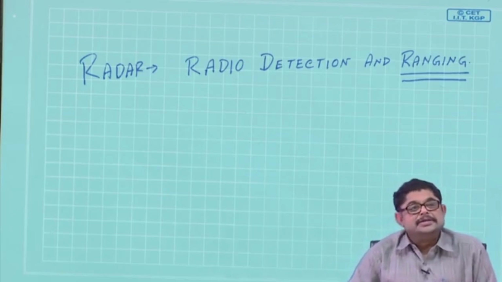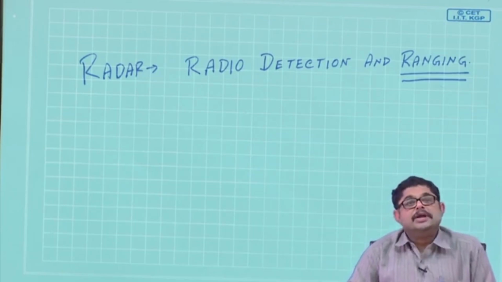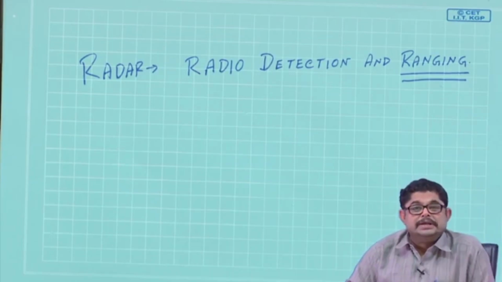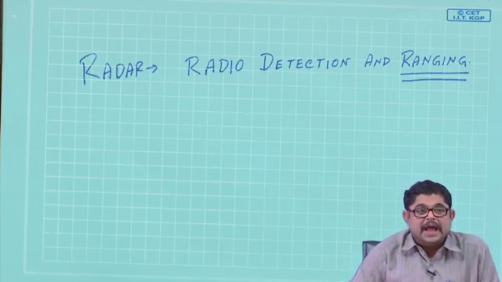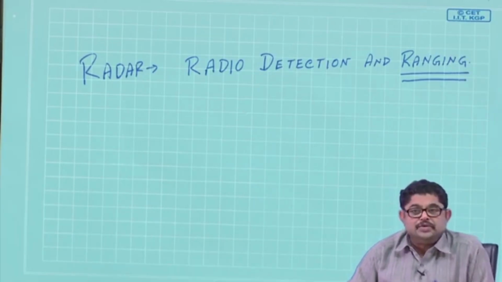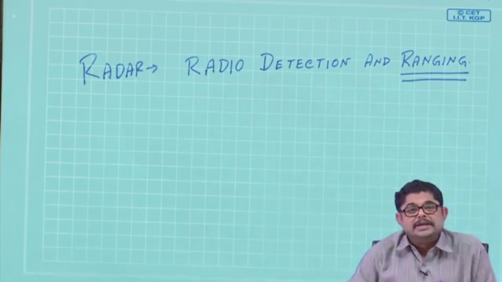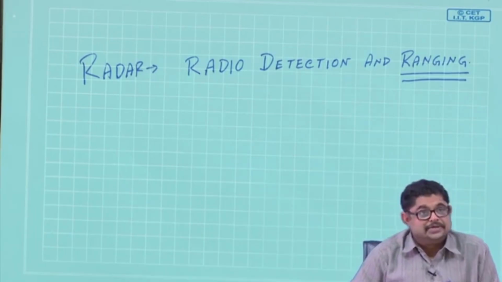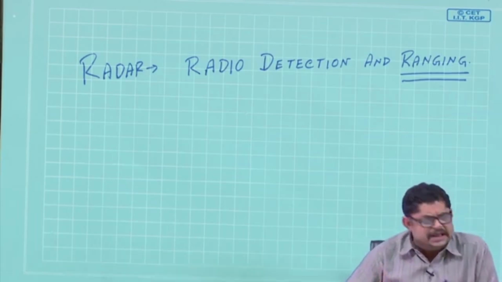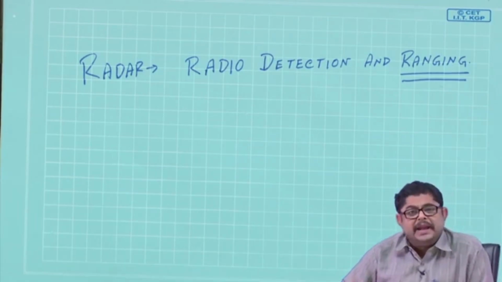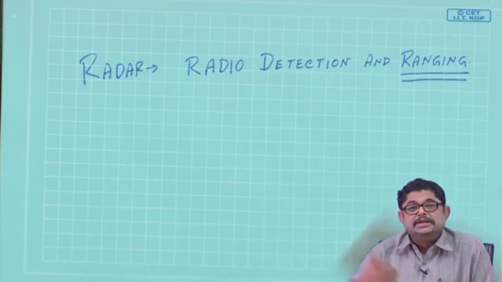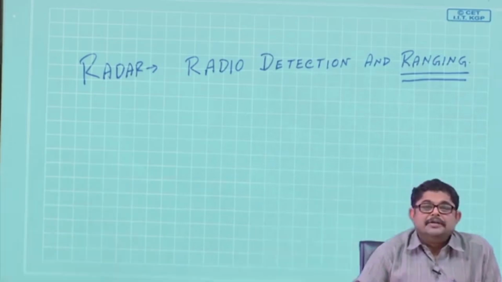But radar does not suffer from this. Radar also works on electromagnetic radiation, but its frequency range is such that it can see in darkness also. So, even when normal light is not there, radar can see. That is an important extension of the eye. Then it can see in haze, fog, snow, rain. A normal eye cannot clearly see in all these impairments, but radar can.